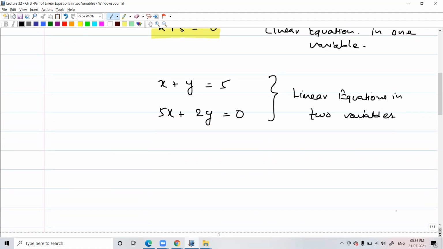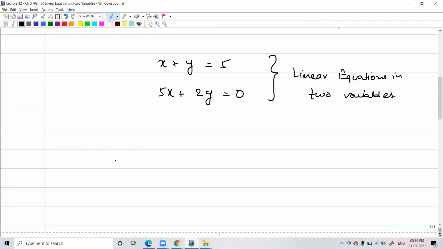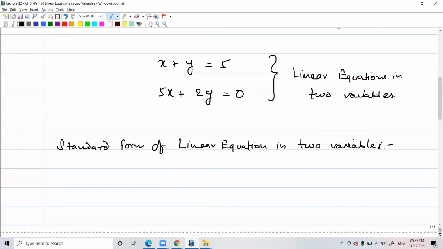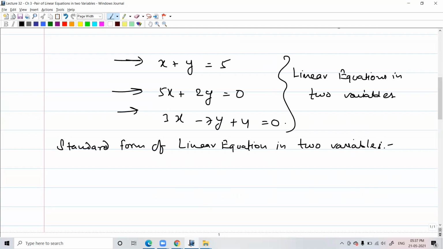Okay, so before we start studying linear equations in 2 variables and go to the pair of linear equations in 2 variables, let me establish some ground rules. If I have a linear equation in 2 variables, it has to have some standard form. Some of you will be familiar with the standard form of an equation. Do you know about that? You gave me examples like x plus y is equal to 5, or 5x plus 2y is equal to 0. I can write more examples like 3x minus 7y plus 4 is equal to 0. This is also a linear equation in 2 variables, correct? So I want to write a standard form using which we can represent all the linear equations in 2 variables. Does anyone have any idea?